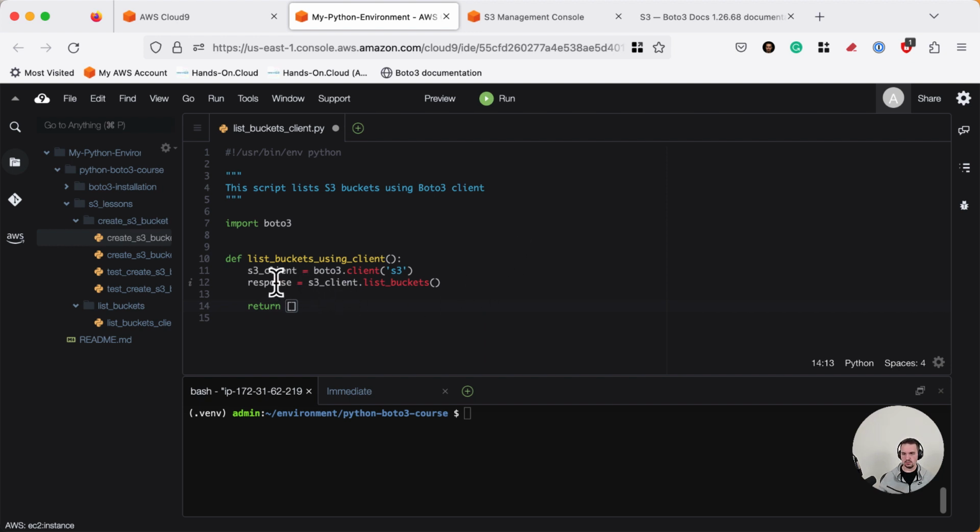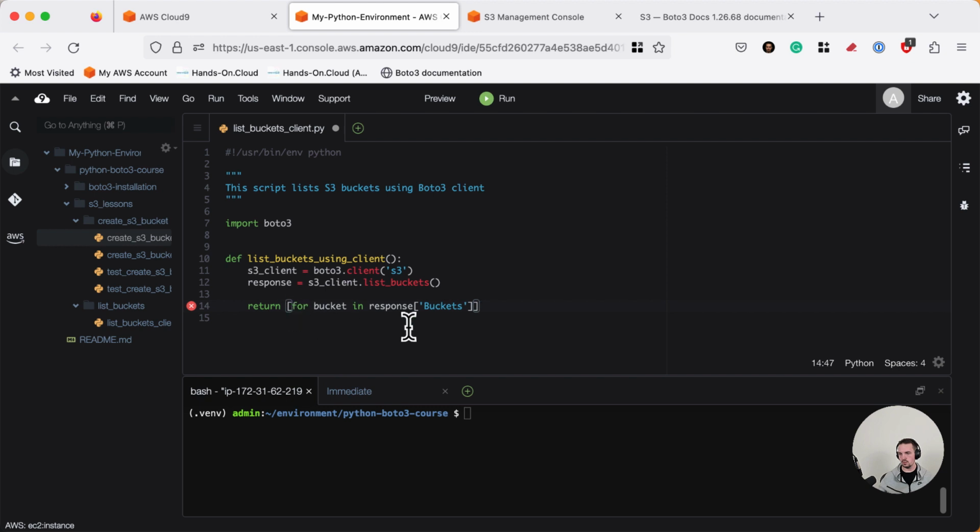To do that, we need to use a for loop, and within this for loop we will walk through the response object and Buckets key, right?